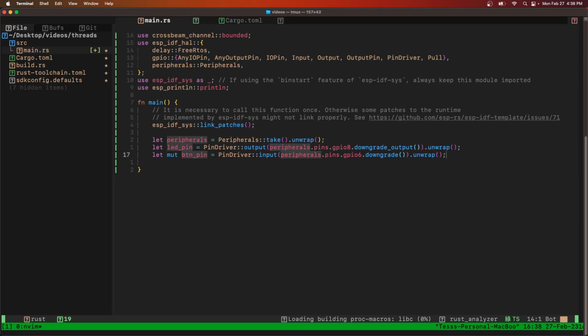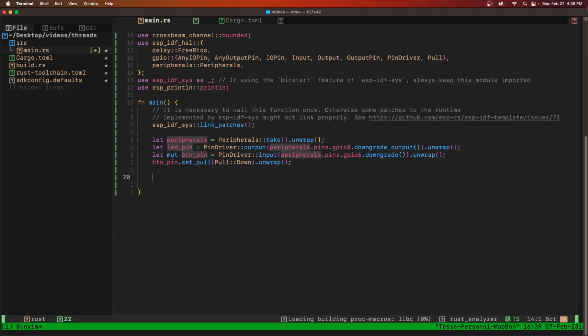You might ask why not downgrade into an input like we did with the LED pin, and that's because the set pull method requires the pin be input or output. So that's why we can only downgrade it, and that makes it either an input or an output. Okay, so we unwrap that.